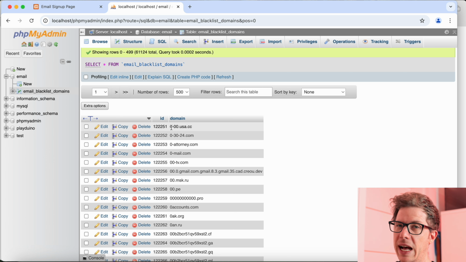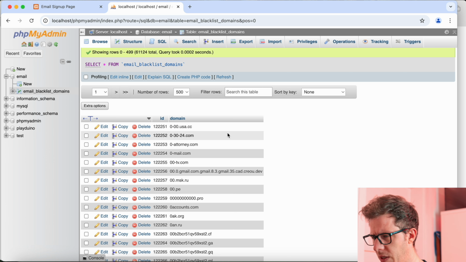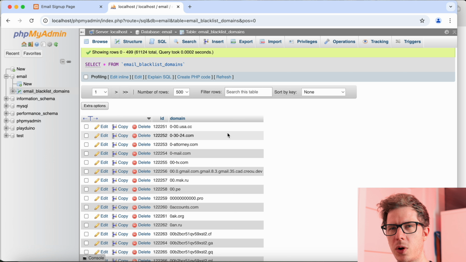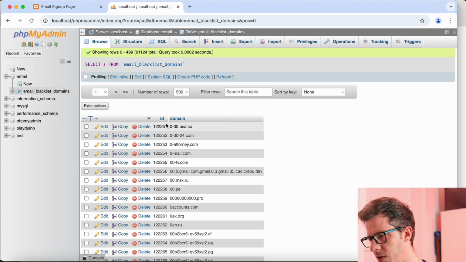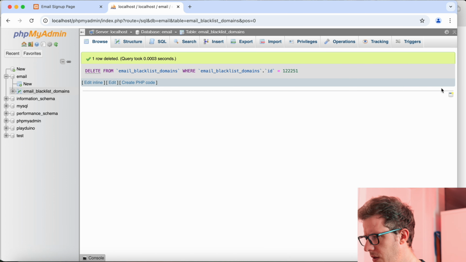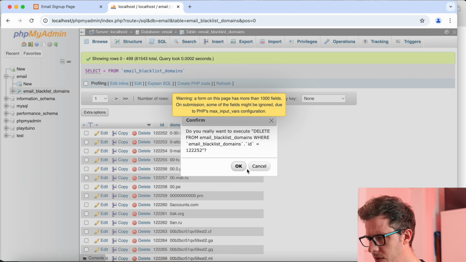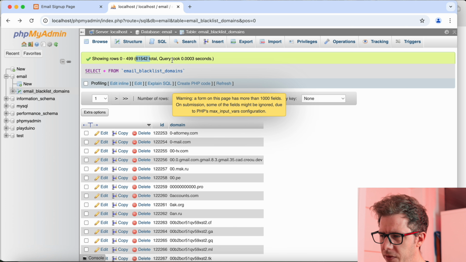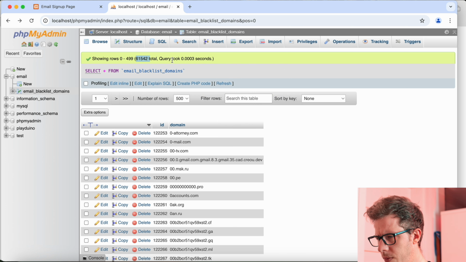And now we can try to manipulate. As you see, the ID doesn't start at 1. Even if there's nothing inside anymore, it still increments. So it can be confusing. Let me try something like this. I will delete USA and 3024. So let's delete this and also delete this. 61,542.